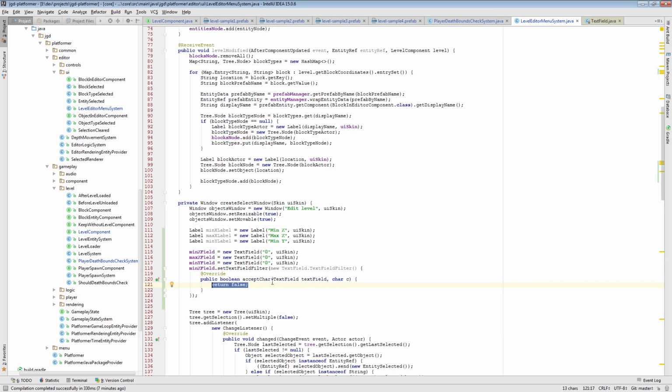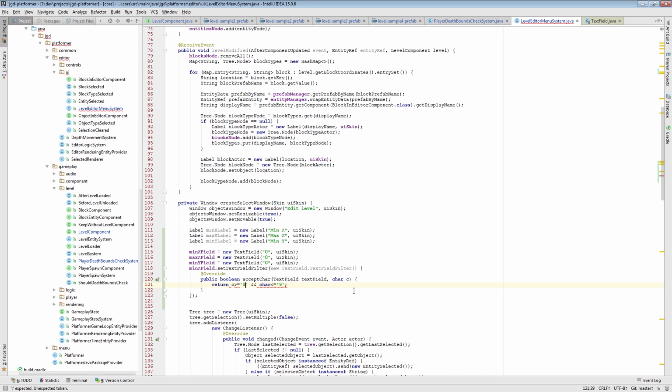And for all of those, we can specify which characters are allowed. So the characters that we will allow are 0 to 9, and that's it. Let's just go for 0 to 9: char greater than or equal to 0, and char less than or equal to 9.